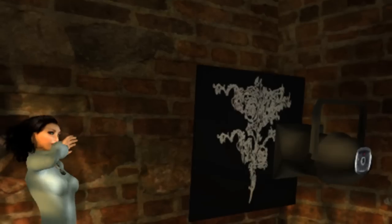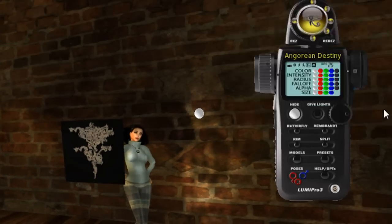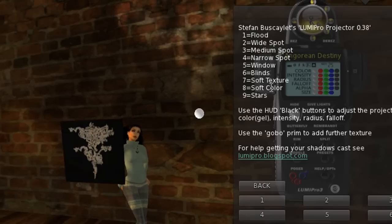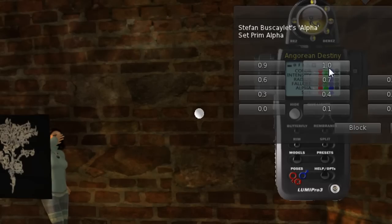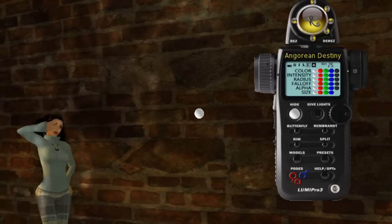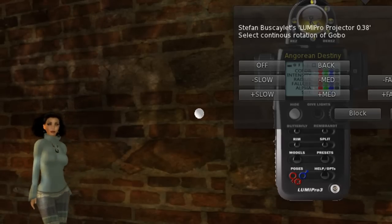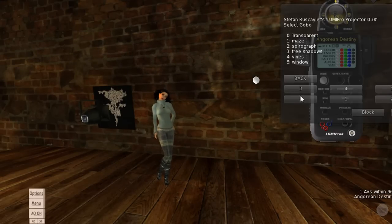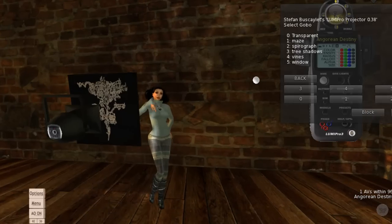I've now got this go-between in front of my can and I can just sit there and move this thing around. I can also take this prim and put it into rotation. I'll pick soft texture 7 for the light bulb here — give it a second to rez — then turn the can back on and put this one into rotation at minus medium. Now the light bulb is rotating inside the can with a fixed projection. If you want to see how that looks I can turn the gobo and set it back to zero — it's transparent — you can see what that light looks like, and then I can put the vines back in. The gobo moves with the light as you'd expect.